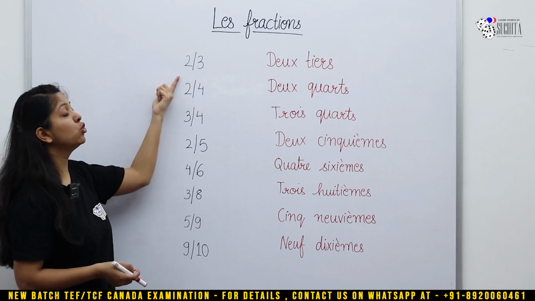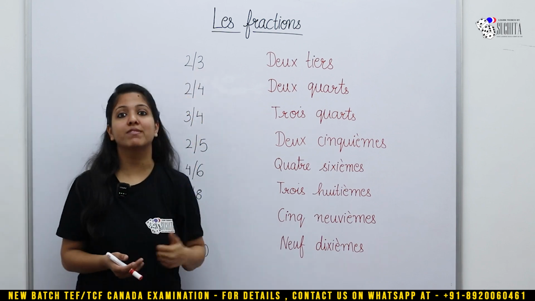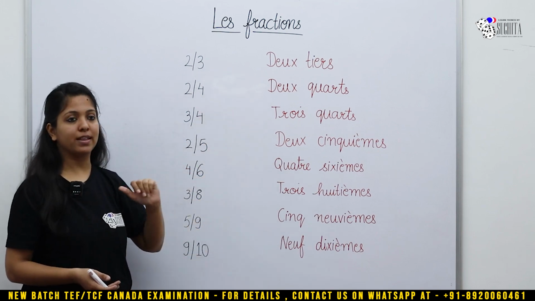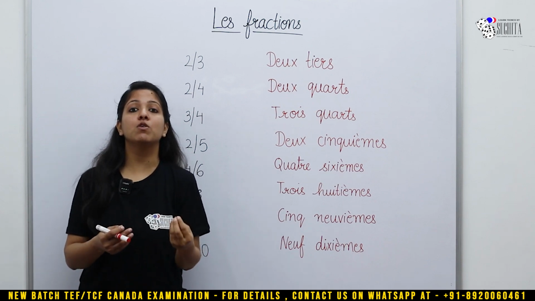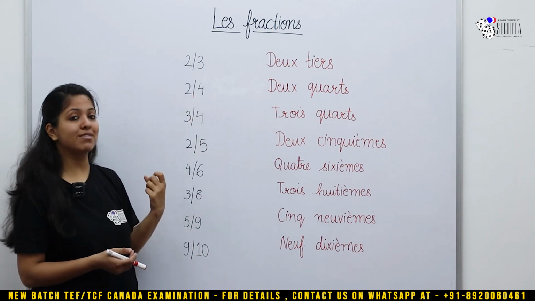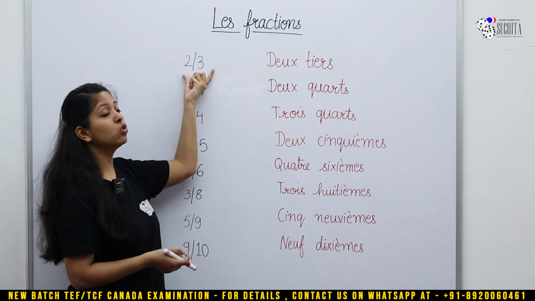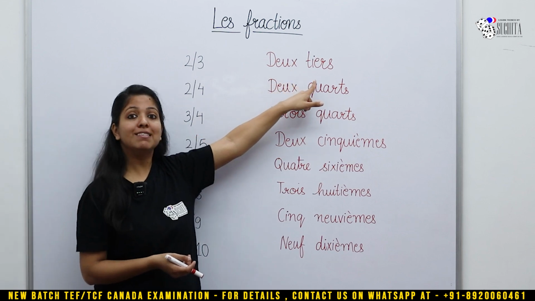Now here I have changed it. How do you say these? Like 2/3. If you want to say 2/4, if you want to say 3/4, how would you say that? So this is how you say that. Okay. So now 2/3. For that, first of all, you should know how do you say 1/3, 1/4, or 1/5, or 1/6. Okay. Now 2/3. So 2 is the, and third was actually tiers.